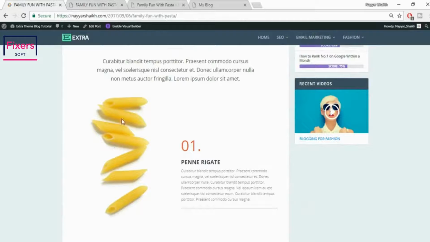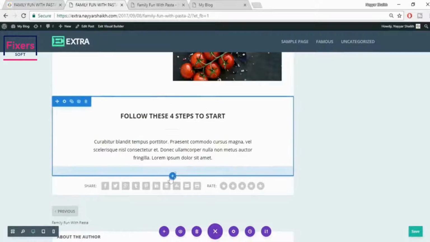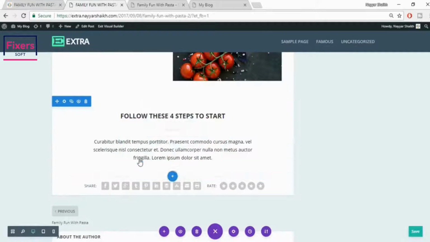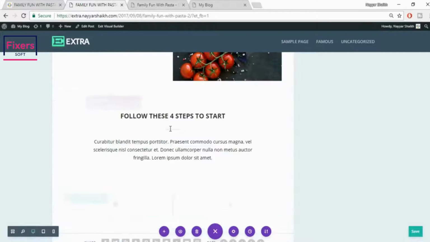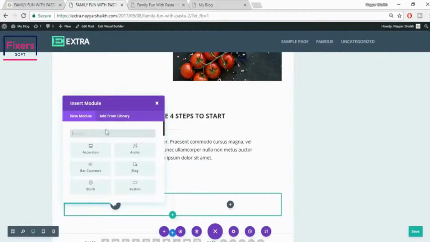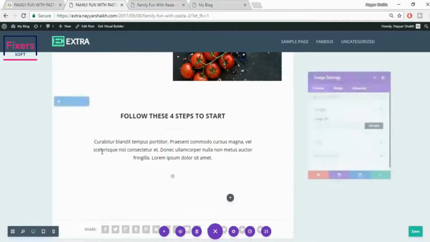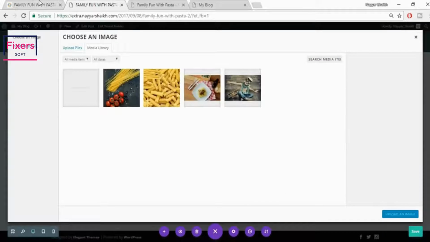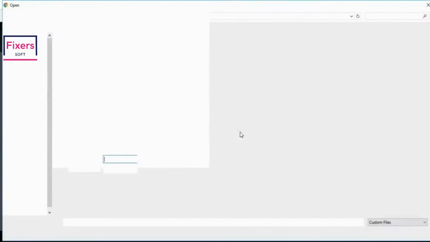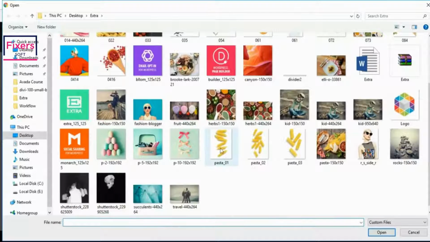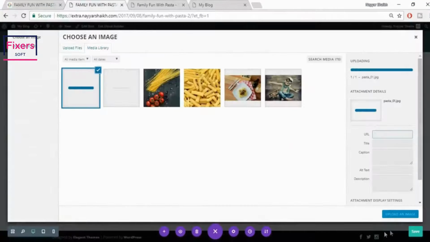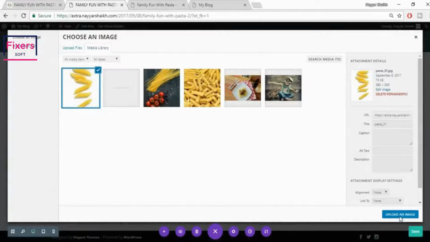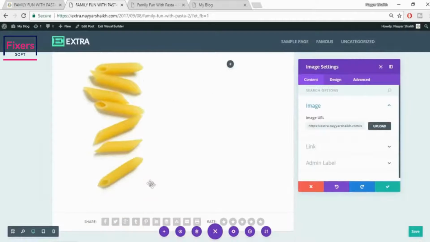We have at the left hand side an image, and at the right hand side some text. Okay, so again click on this plus button, click on regular, 2 different columns. At the left hand side we have the image, so select image. Select this image, upload image, and let's select this one. Click on upload file, select files, search for that image. Here it is. Click on open, upload, and you have the image over here.